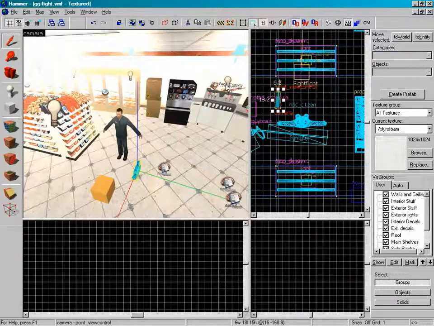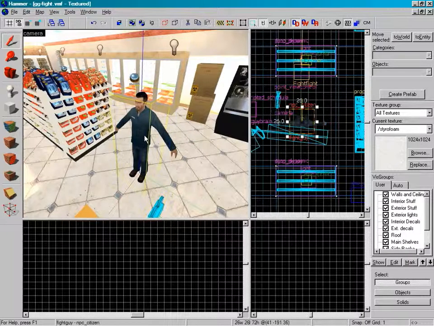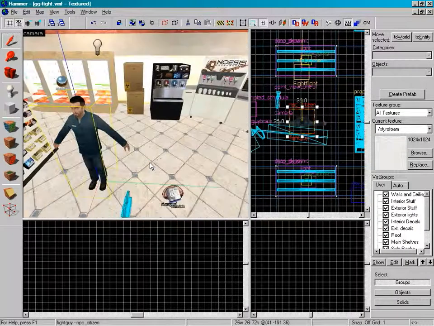Okay, we'll be looking through the eyes of our NPC here, Fight Guy. You can see his name if you click on him. So we need a way to make the camera use his view. Now you might think parenting the camera to him would be enough and you could simply adjust the view manually. Well, this does work, and it's a good option for trains and other moving objects, but not NPCs. We would only be attaching the camera to his body itself. So it would still move where he went, but it wouldn't look the direction he's looking, bob up and down the same way, etc.